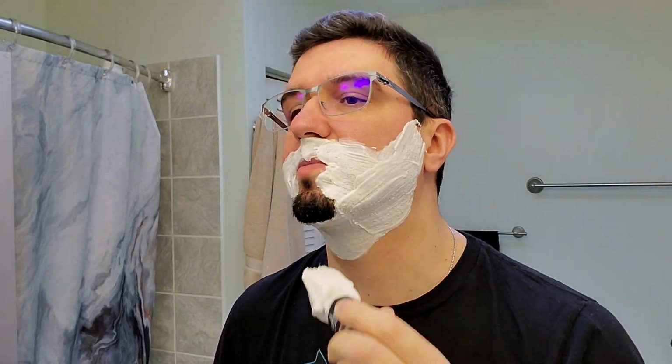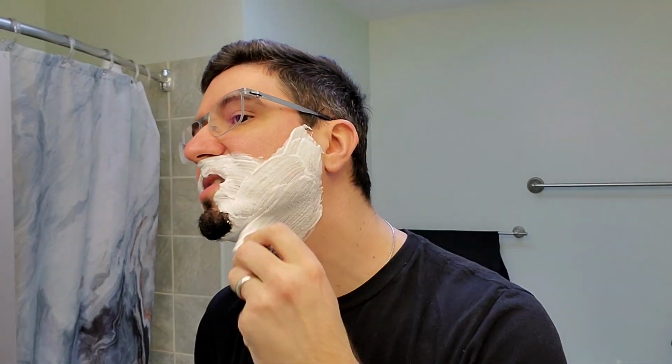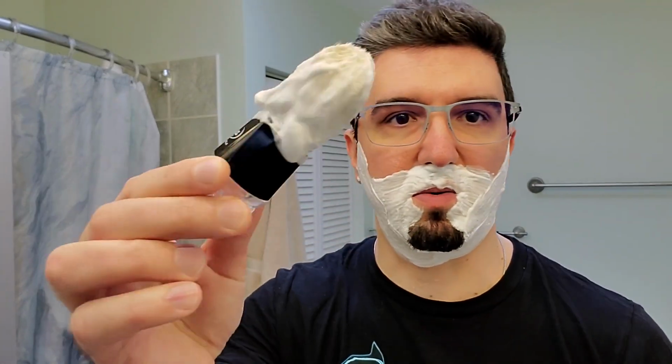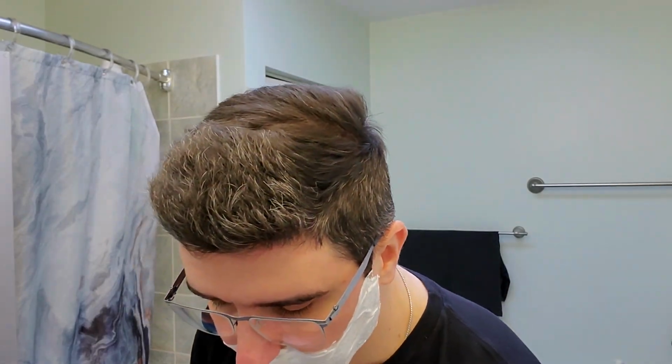As expected, more of the pleasant smell now as I have the lather on my face. And as I'm working it on my face, it's getting thicker. And yeah, plenty of lather here. This is probably for 3 or 4 passes already on the brush itself. I overdid it with the squeeze.